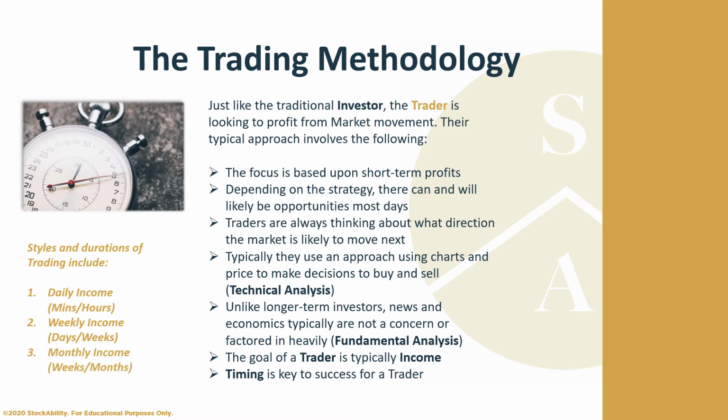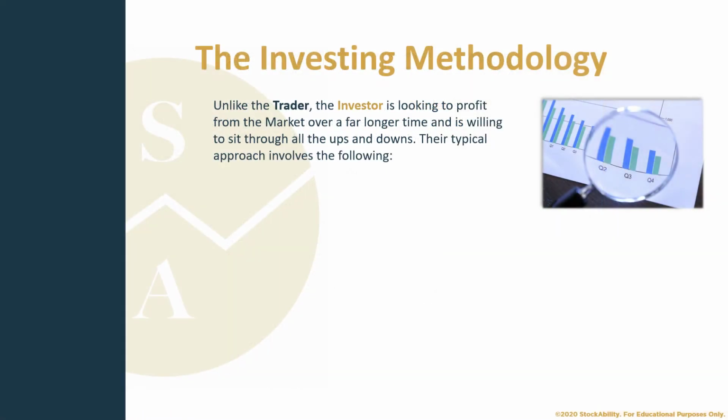And number 3 is monthly income. Some will call this position trading, where you could be in an opportunity from days to weeks to months. The investing methodology is different. Unlike the trader, the investor is looking to profit from the market over a far longer period of time and also willing to sit through those market ups and downs.